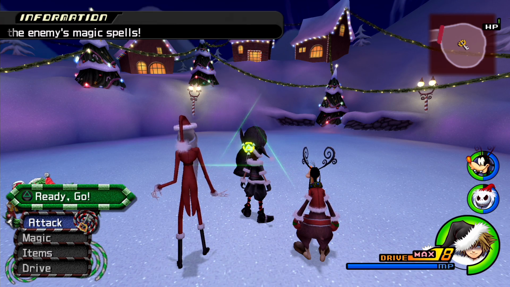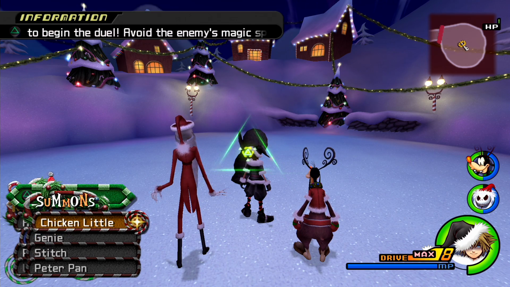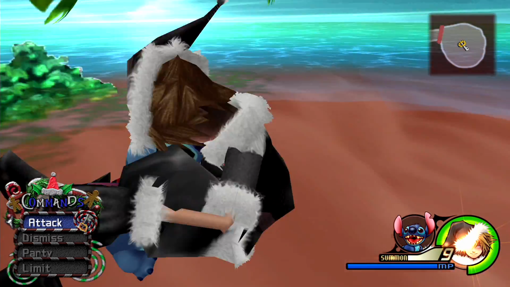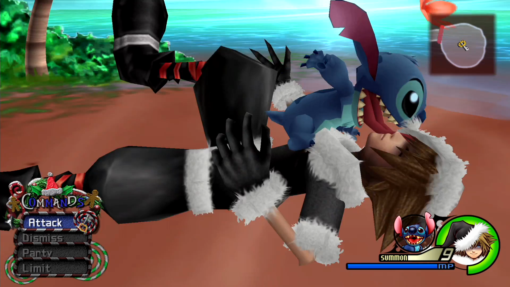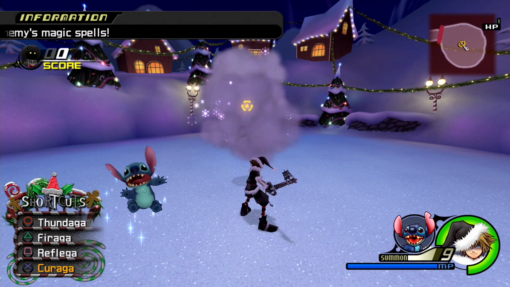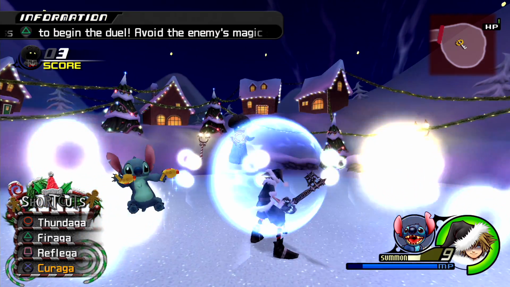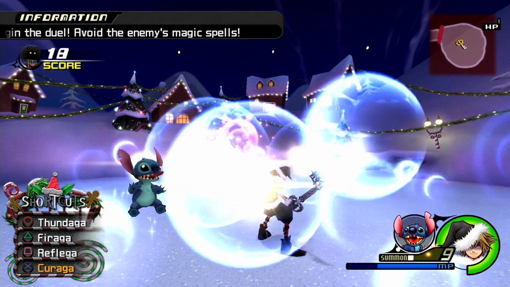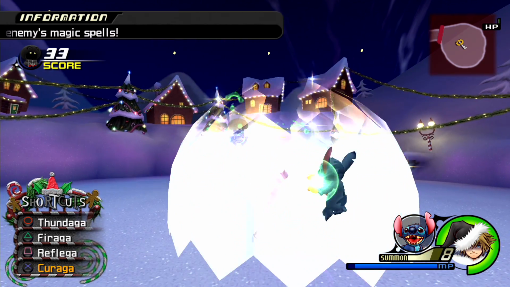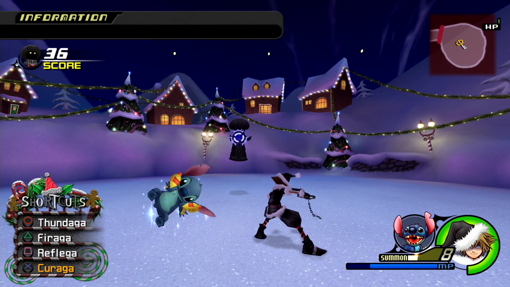Okay, anyway. Avoid the enemy's magical spells. Here, I don't know why I keep going to the wrong thing. Summon Stitch. Halloween and Christmas Town Sora on the beach. That looks so weird, but anyway. Okay, Reflect, don't worry. Basically, Stitch recovers your magic every now and then when you start running low, which I only recently found out. Look at that. He just shot up my magic gauge.